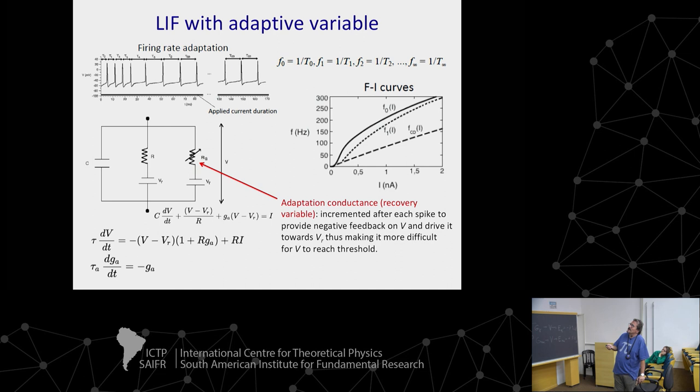People know that real cells have adaptation, so if you stimulate with a constant current, they start spiking and then they adapt to a different frequency, and they remain at that frequency with time. So the dependency of the firing frequency on the current depends on which point of the sequence you are. If you just take the first two spikes, you have a frequency curve. And if you take spikes after the onset, you have a different behavior.